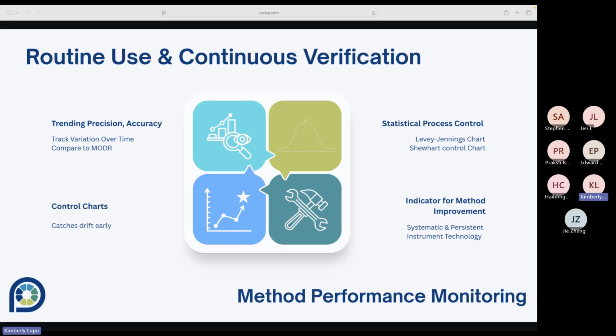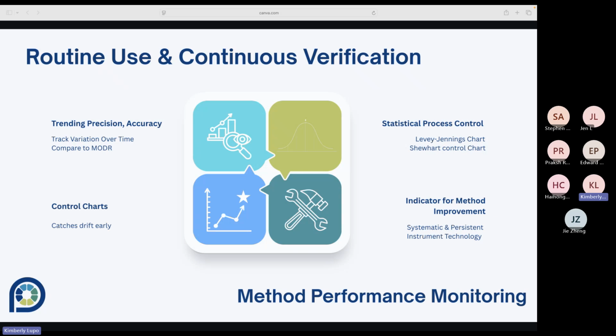So when does a drift signal a need for method improvement? If the drift is caused by something transient, a bad reagent, a temporary equipment issue, an analyst who needs retraining, then you just fix it and the method returns to its previous performance. That's handled as an OOS or an investigation, and you have corrective action. You document it and you move on.